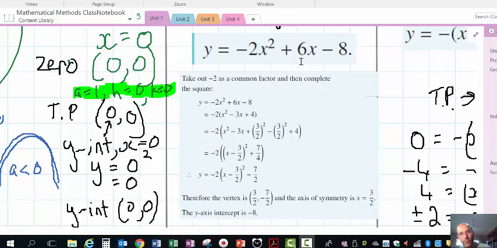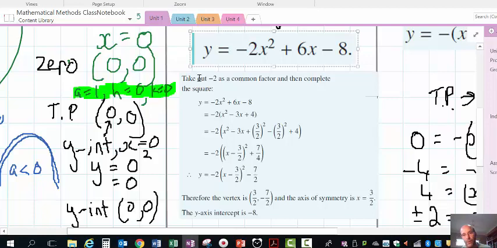Now back to this elusive last one in the ax squared plus bx plus c form. The reason why it's good to be able to complete the square is that it allows us to convert that expanded form into the turning point form, which is quite handy in some situations. So just to save a bit of time in the video, I've pre-printed the solution in front of you there, so you will need to pause the video at times here.